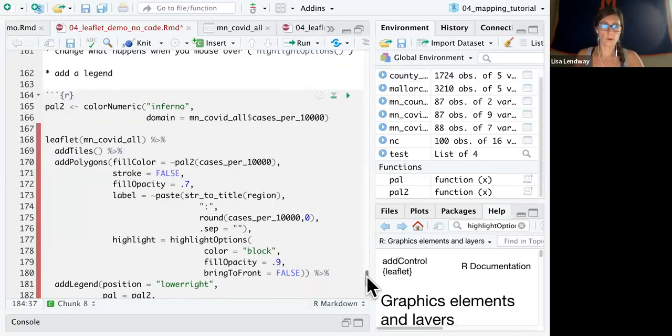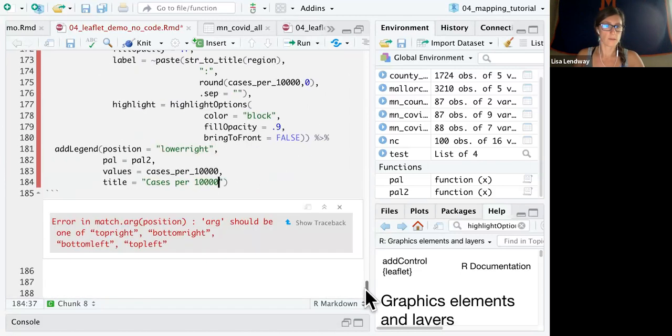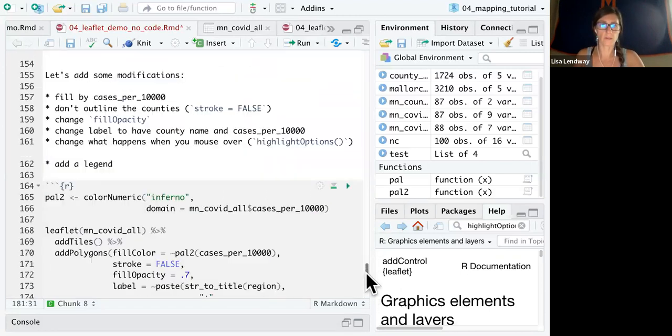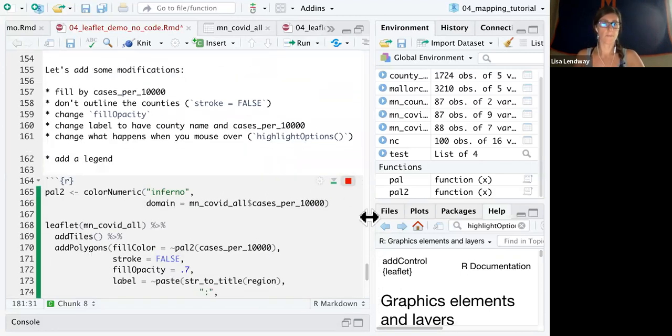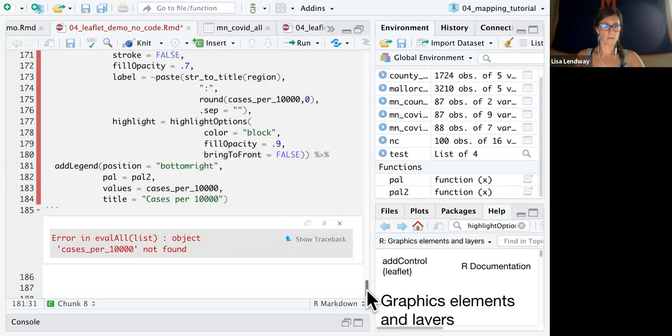And let's see, where did I make that same mistake again? Oh, not lower right, it's called bottom right. Thank you for giving me a helpful comment. All right. What else did I do wrong? Let's see. I did do it again. That is a variable. It needs a tilde.